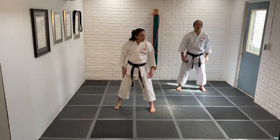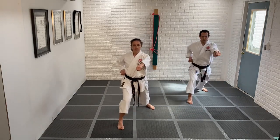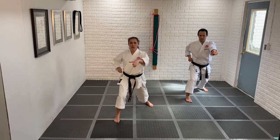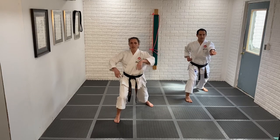All right, same thing this time, right side forward. Kumite. All right, start Gyakuzuki. All right, one count, Kizamizuki, Gyakuzuki. Focus on your hips and your good stance. Ichi. Keep breathing, no tension.